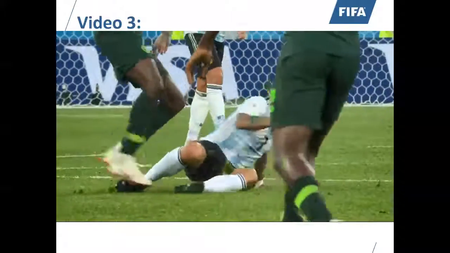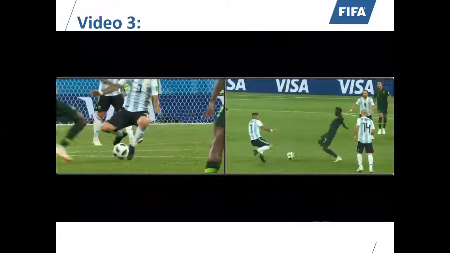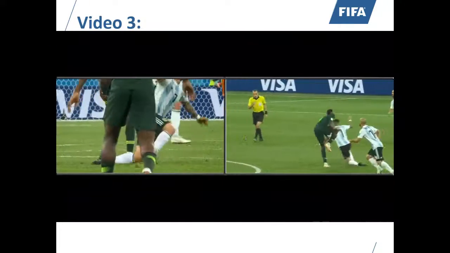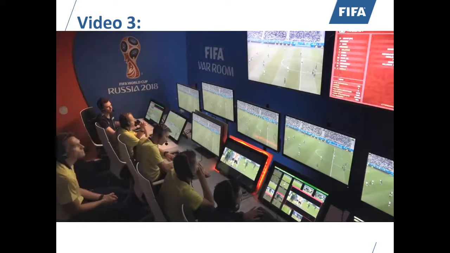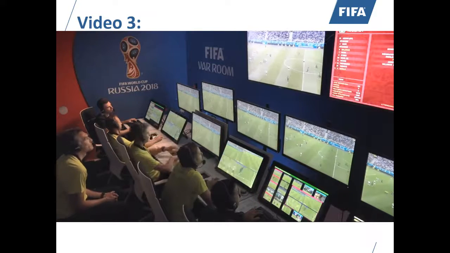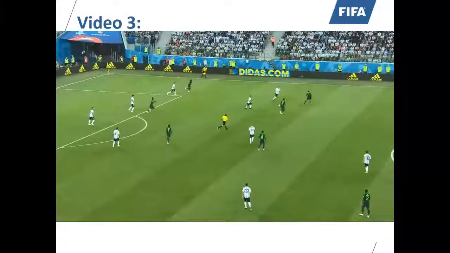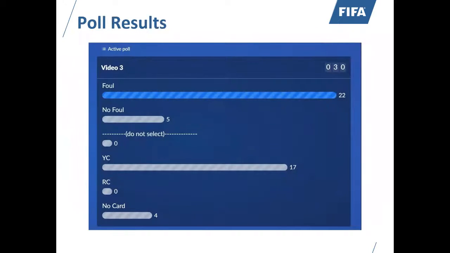But is that dangerous to the player? Right there. Yeah. So that is one of those studs exposed. You've got to be aware of that. That's one of those points of contact, right? But he doesn't touch the player with his cleats. It looks really bad, but he does not get that player with his cleats.